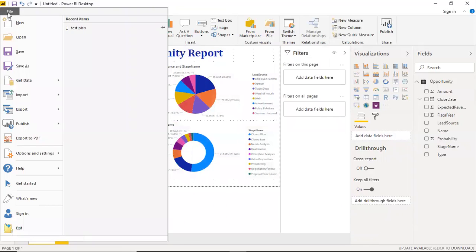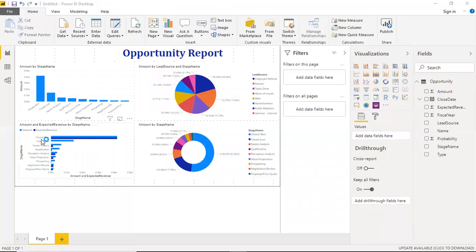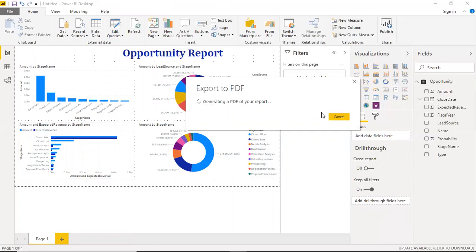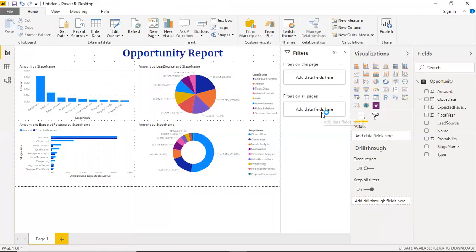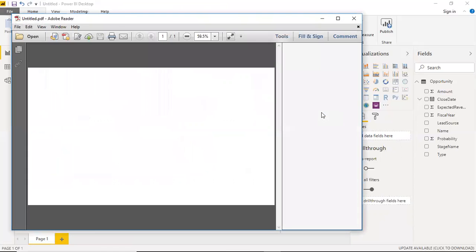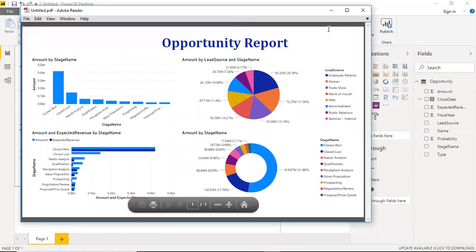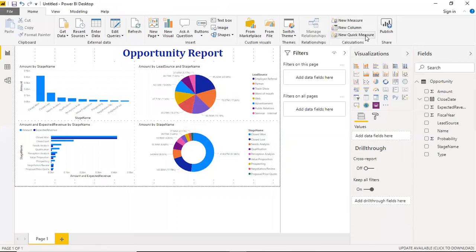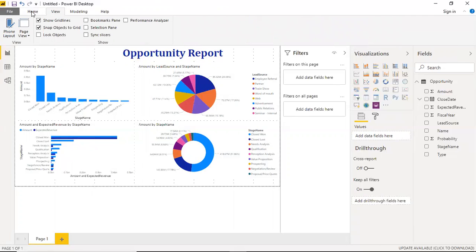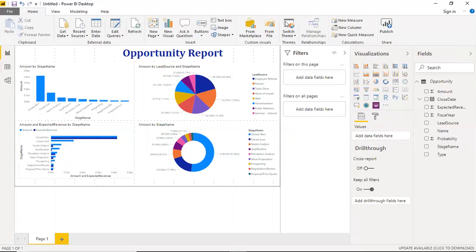And finally, we can export this. I can export this to PDF so that I can share this with the rest of the world. I can showcase this to my decision makers in an organization. That's the report. We can visualize this. And once we have a license, we can publish this report onto Power BI, and for this we require a license. So that's the way we can visualize the data.